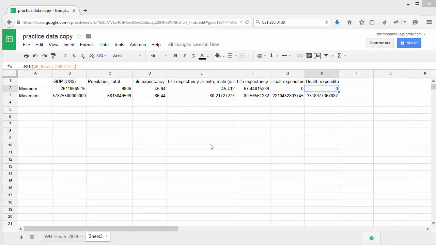Did you notice that some of the minimum and maximum values are zero? Do you believe there are countries not spending money on healthcare? There probably aren't. The zeros are because they are empty cells. Properly handling missing values is an important step in data cleaning and analysis. Hardly ever are large data sets complete, and you have to find a strategy to deal with the missing bits.